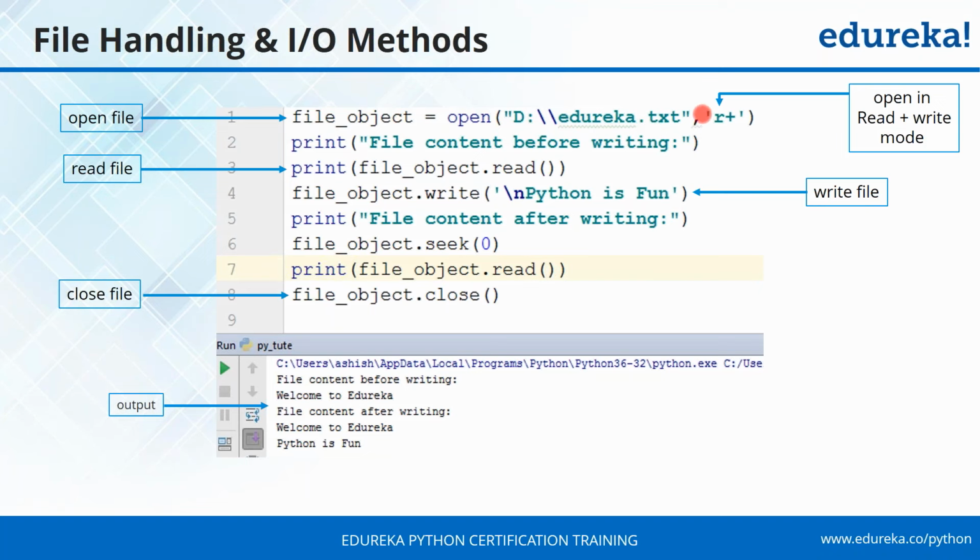Now we'll discuss them individually in detail in our file handling classes, but let me just give you an overview of this. You have a read, you have a write, you have a read plus where you can both read and write, you have a write plus where you can both read and write, then you have the append mode and so forth. So if you wish to perform a file read, then you always need to specify the file object dot read function. This again is a type specific operation. Using this, you're going to be reading the contents that are present inside the file.